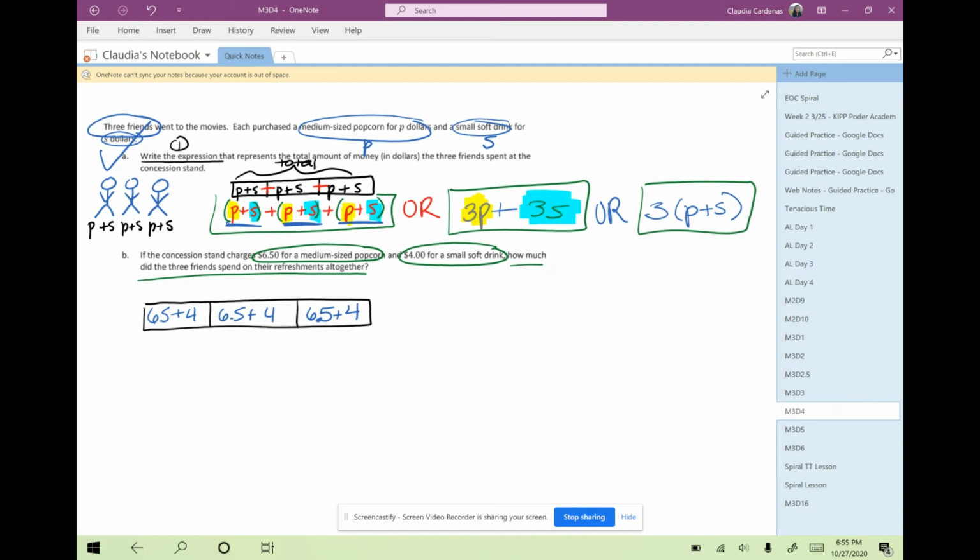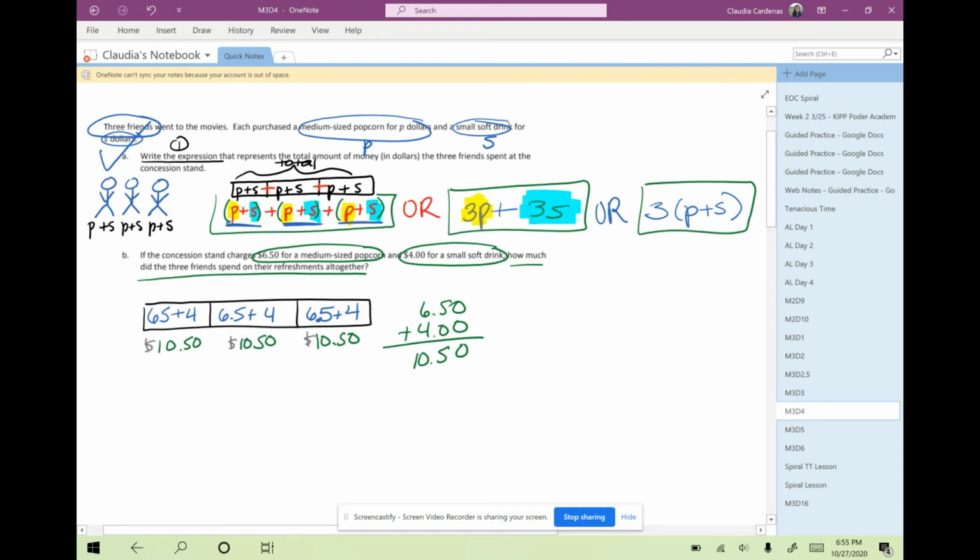So how could I begin to solve this? Well, I could find out the amount for one box by adding them together to get our total. So $6.50 plus $4, lining up our decimals, is $10.50. So I know this one is $10.50, and I could write that 3 times because they have the same total. Okay, I could then also see that that number represents that for one friend's snacks, it costs $10.50, right? So one friend cost $10.50, the second one was $10.50, and the third one was $10.50.